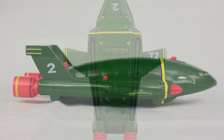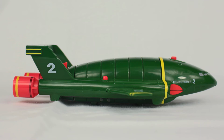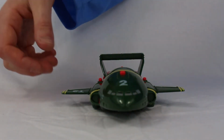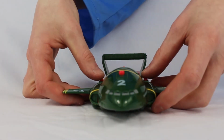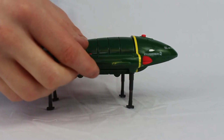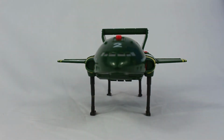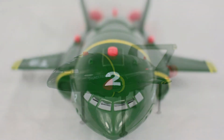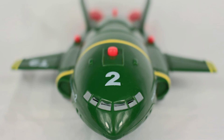Moving on to features, Thunderbird II comes with the most out of all the toys. Pressing the two red buttons either side of the craft will cause the spring-loaded legs to swing out, allowing Thunderbird II to stand up. This is such a cool feature and allows the toy to be positioned in a variety of ways.